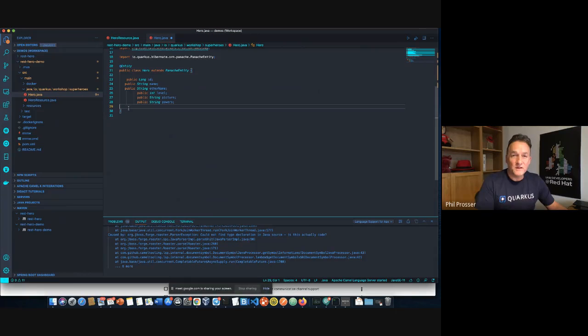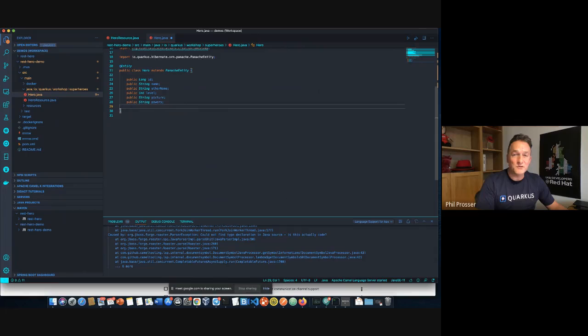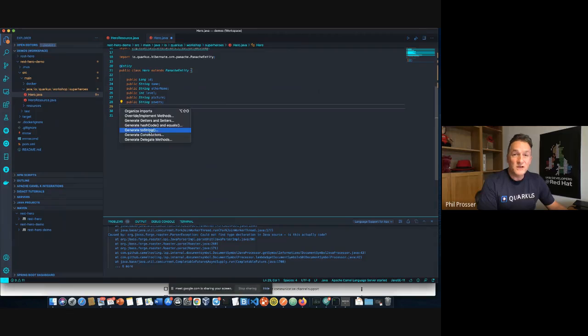So we've got the data model coming in, and if I format that document, we can see it's pretty darn straightforward. We've got an ID, a name, another name, and a picture and powers and a level, and that's sort of it. The final thing I'll do is just generate a toString as well. So we've got a toString available in there, and that's nice, and that's done.